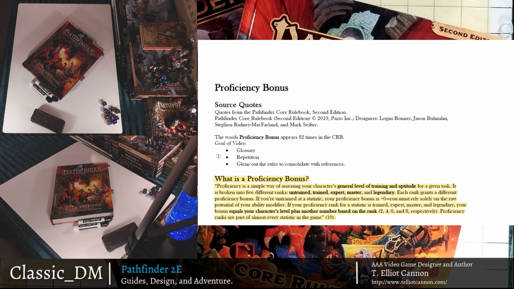Now, each rank gives you a different proficiency bonus. If you're untrained at a statistic, your proficiency bonus is +0. It means nothing. If you've ever played Traveller or things like that, it's like, oh, vac suit 0. You've never used a vac suit before. You don't know how it works. And that's the case. You just rely on your raw ability modifier.